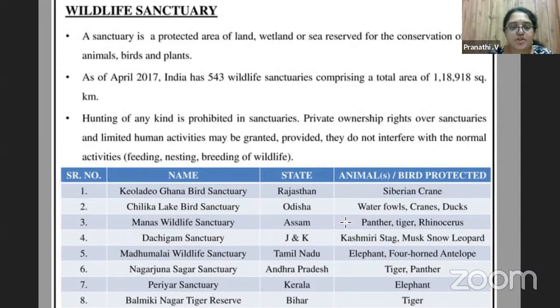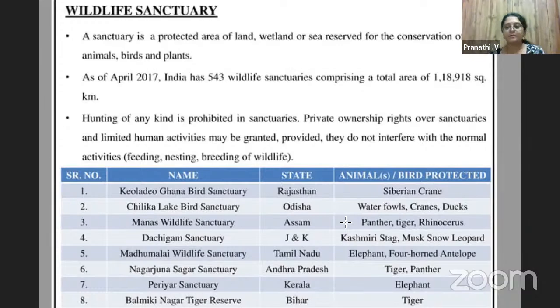When it comes to the wildlife sanctuary, it is a protected area, and there are around 543 wildlife sanctuaries, which is known as category 4 protected areas. In fact, 50 tiger reserves, as governed by Project Tiger, are present. And you have around 43 conservation reserves, 4 community reserves that are present. And you have one bird sanctuary, the Kialadio National Park, before attaining the national park status. And many parks are also known according to the animals that are there. For example, in Rajasthan, you have a Jawai leopard sanctuary. Because of the presence of that, it is known as a Jawai leopard sanctuary.